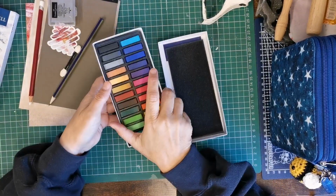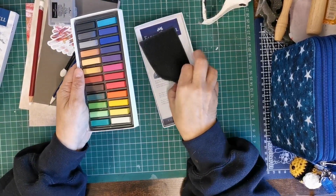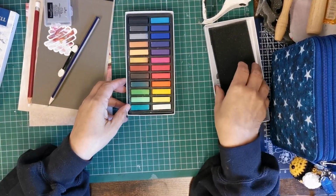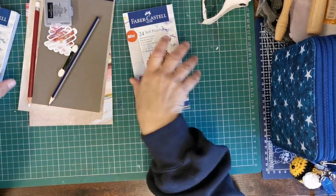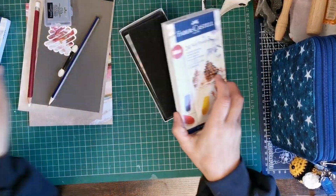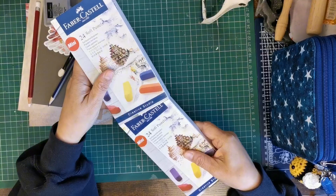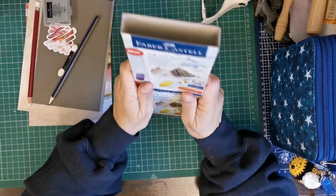I really like pastels. I know these are not for everybody, but I've been working with soft pastels since the 90s, so I really, really like this medium. So let's take a look at the zine. Really happy with this. Put everything back in here. Ugh. Come on, get in. My goodness.